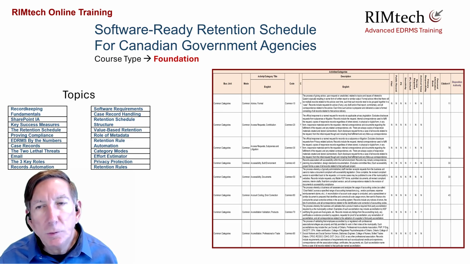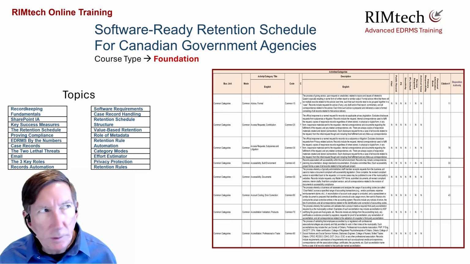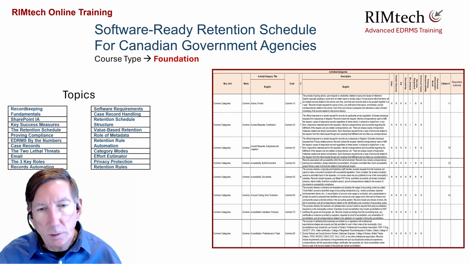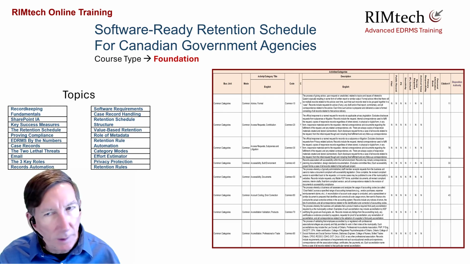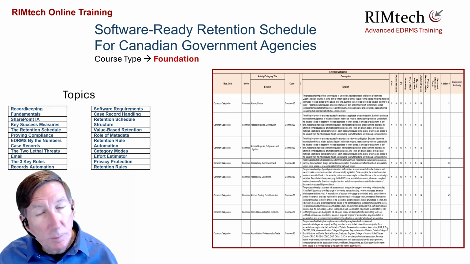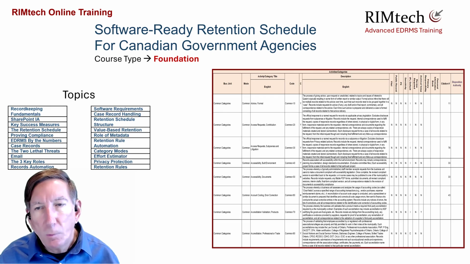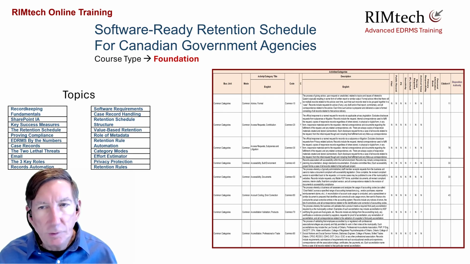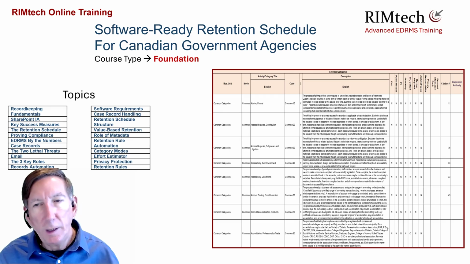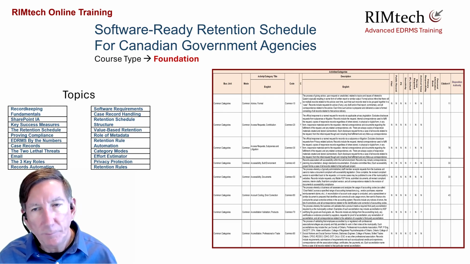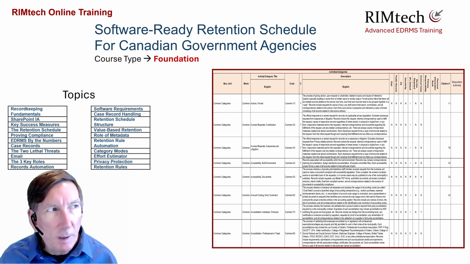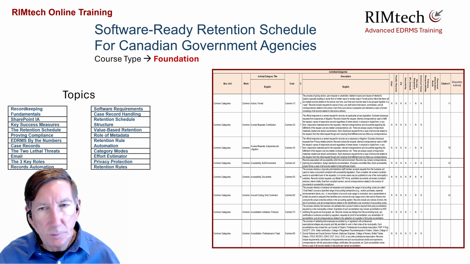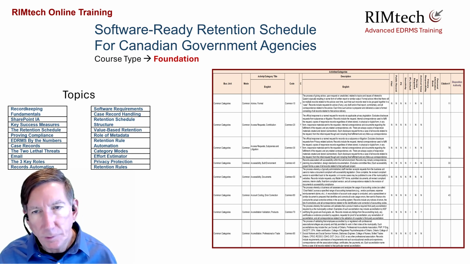how to deal with value-based retention. In the old days, we had a restriction: one retention rule per business activity, and that was it. Not anymore. You can have as many as you want. So what you can do now is you can have a retention rule based on the value of the digital records. So you can get rid of lesser value records earlier and hang on to higher value ones longer. Okay. And that's all driven by metadata. So you need to understand how to use metadata and apply it in the retention schedule.